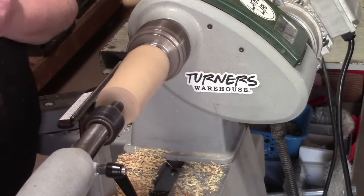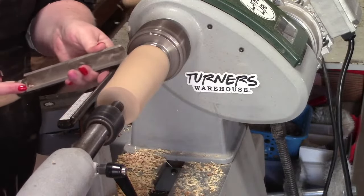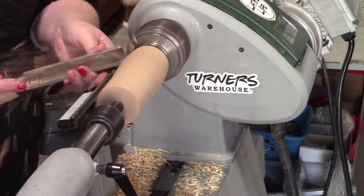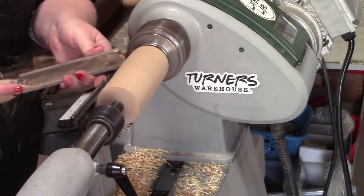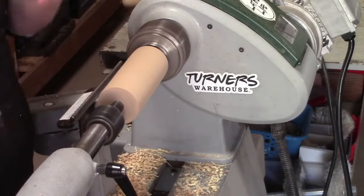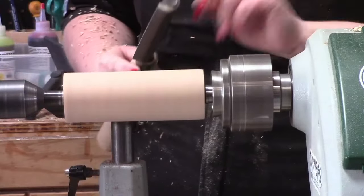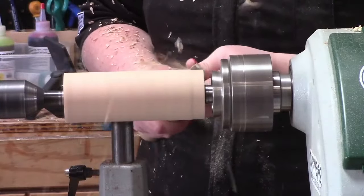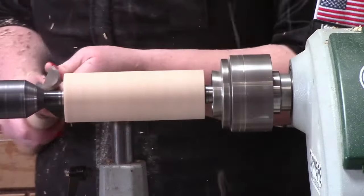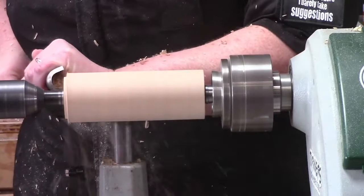Uh-oh, do we need to cover up your computer? Okay, just checking. I figured you knew what you were doing, but I think you've done this before.